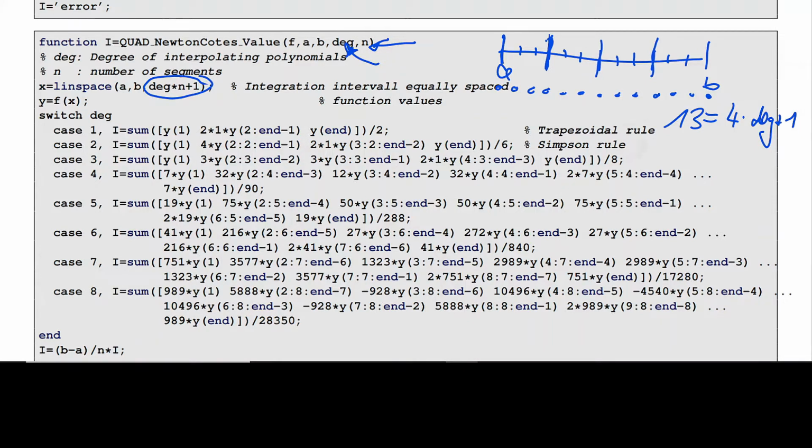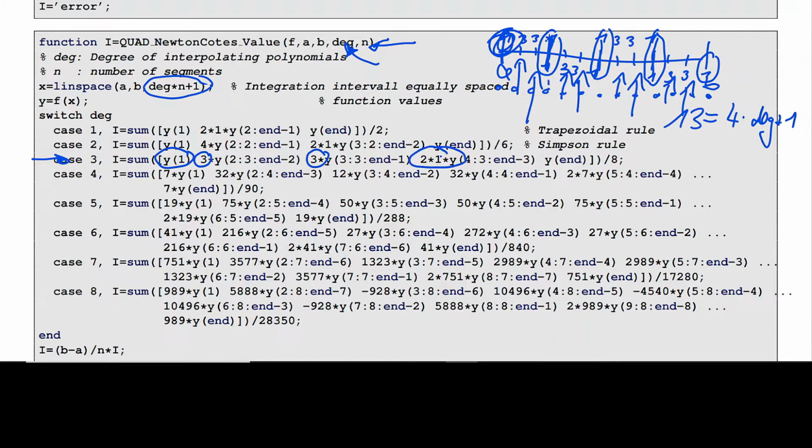And then we have the weights. In that example, the weights are 1, 3, 3, 1 for that part, but then a 1, 3, 3, 1 again for that part, 1, 3, 3, 1 for that part, 1, 3, 3, 1 for that part. So here we have a 2, here we have a 2, here we have a 2, but here we have a 1, and here we have a 1. So let's go to that line. Degree is 3. So let's take the first value times 1 here, then 3 times these values, this one, this one, this one, and this one, and 3 times these values, and then 2 times 1 times, that is this, here, here, and here, and then the last point, this one again, only 1 times. And then let's divide by 8, and what is missing?